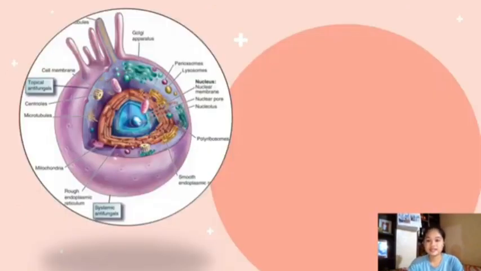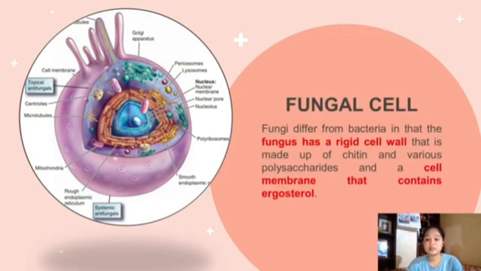This is a fungal cell wall and it differs from bacteria because of the rigid cell wall present in fungus and the cell membrane that contains ergosterol. The incidence of fungal infections increases and this might happen to any individual, so we must remember the drug therapy differs in its reaction to the human body.